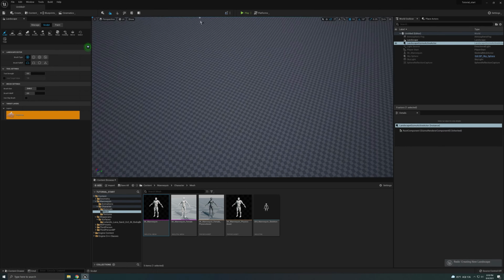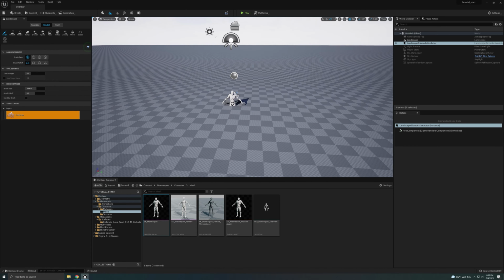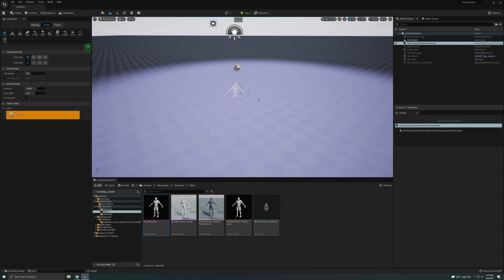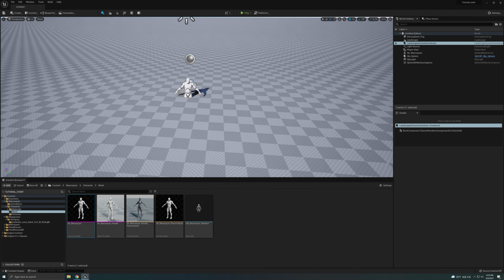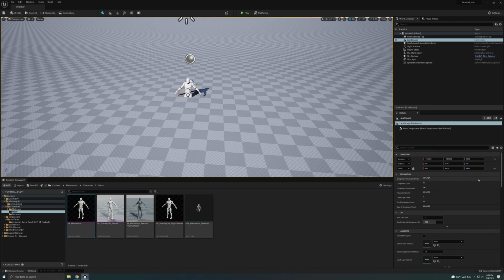So I'm just going to undo that, and I'm just going to bring this terrain so it's in line with my character. So I'm going to get out of landscape mode and I'll go back to select mode. I want to select my landscape, and I'm just going to bring it down. So right now it is 100, so it's raised by 100 centimeters. By the way, Unreal is made on the metric system, so that's pretty much what I'll be talking about. And we're just going to switch this down to 1. So remember, the z-axis, the blue one, goes up and down. So I'm just going to change this to 1.